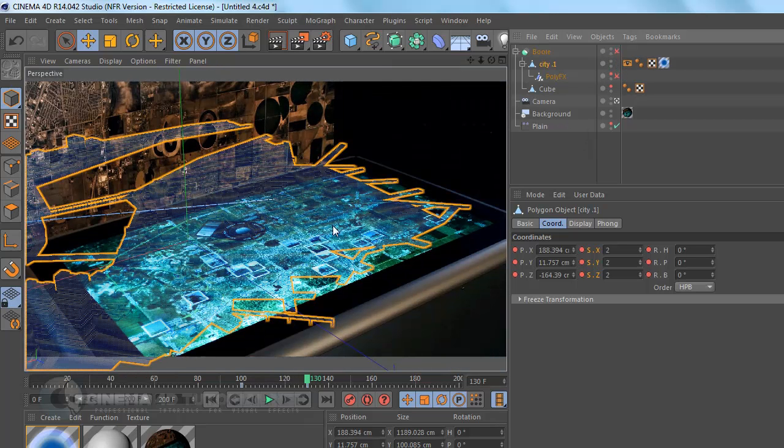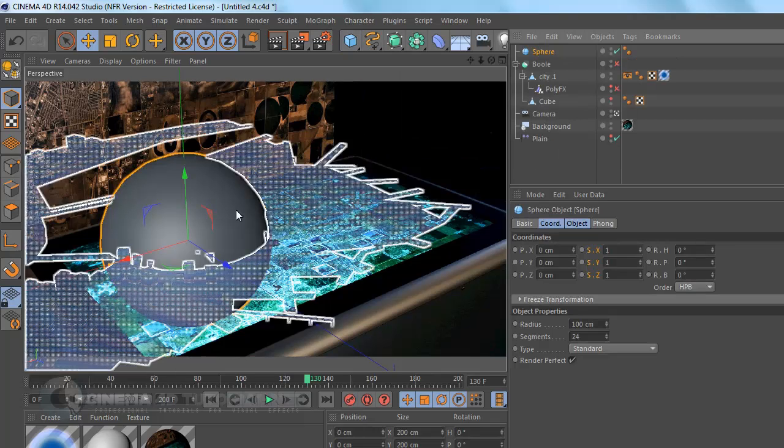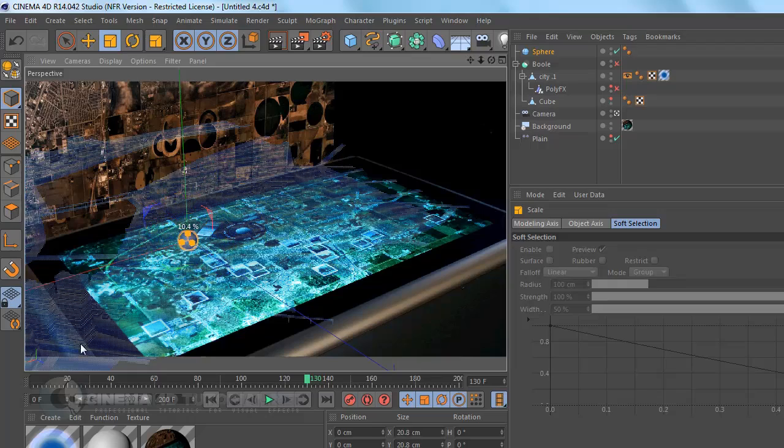Now it's time to create a target. To do this, we're going to, for example, create in this case a sphere. Sphere looks great.